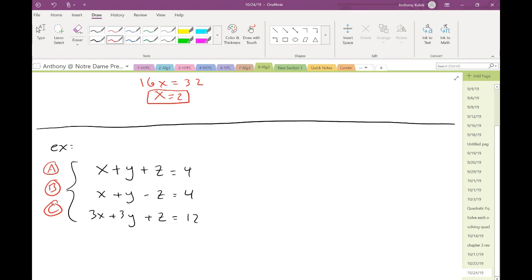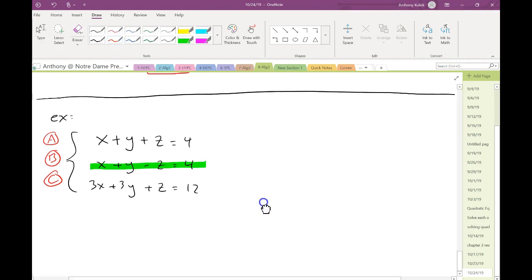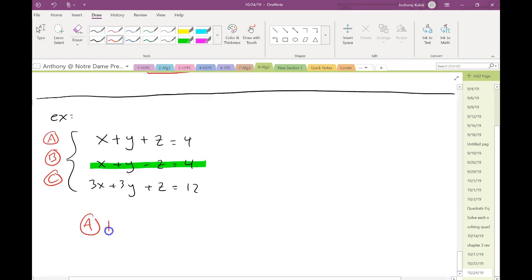I would do the z's. Which of the equations would I use as my eliminator equation? I would use equation B. Why would I use equation B? Because it's negative z and the other two are positive z. So to eliminate the z's from equation A, I just need to add it to equation B. And to eliminate the z's from equation C, I just need to add it to equation B. So I don't have to do any multiplication. That's why this one was the easiest route.